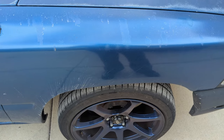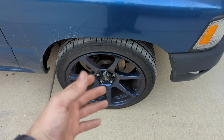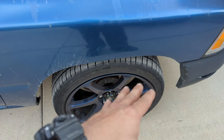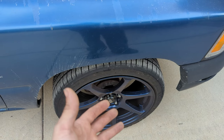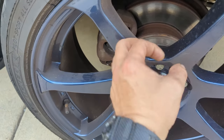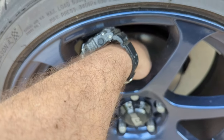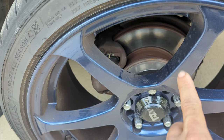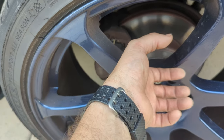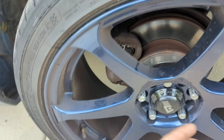I have a hub ring from the rim, which is 72.56mm to 67.1mm. I did have to shave things down a bit — there was rust buildup on the hub because the previous wheel spacers were not hub-centric. I took those spacers off, sanded down all the corrosion on the hub surface, and on the spacers where they pop through the spindle up front I had to shave around the front and back where it mounts against the knuckle. Also physically on the knuckle, after you get past the hub surface it's just bare cast until you get to the dust cap — I had to grind some of that down so it would fit through the spacer.